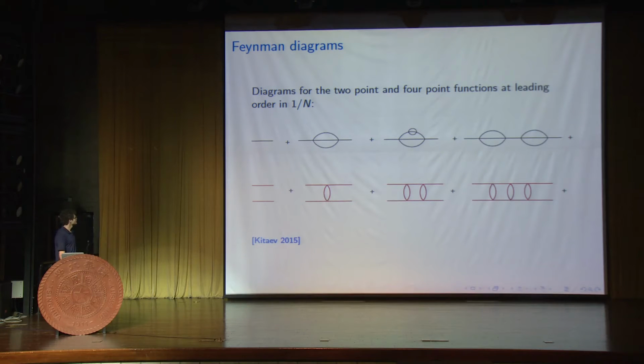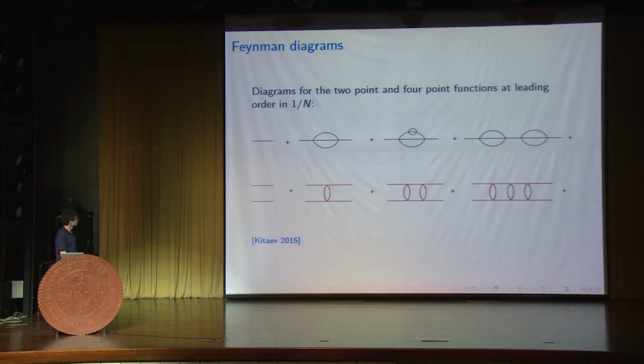One nice way to do it is to think about Feynman diagrams. So at large n, these are the Feynman diagrams one has to sum to compute the 2-point function. These are sometimes referred to as iterated watermelon diagrams. And these are the diagrams one has to sum to compute the 4-point function at leading order at large n. Each of the propagators here are supposed to be a sum of all the diagrams on the previous line. So there are well-established and nice techniques for summing this class of diagrams.